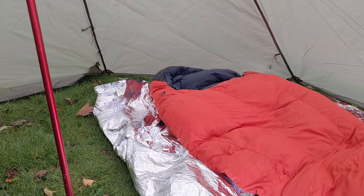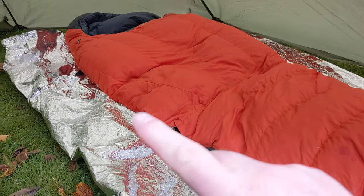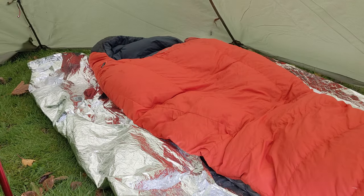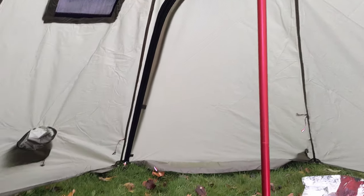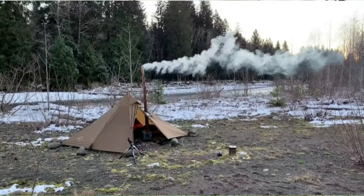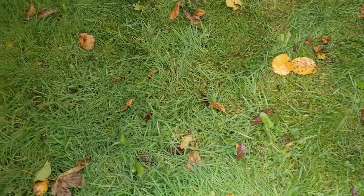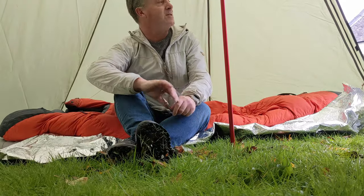This is how I envisaged actually using this in winter: I've got a Neo Air X-Therm under here, under the top of a foil space blanket, which is nice and light, and then I've got my Mac Pack XP700 Sanctuary sleeping bag. On this side the stove will sit down here, wood to the left, all my kit — and there's obviously enough room to get a second body in here, or possibly running right along this way by the door.